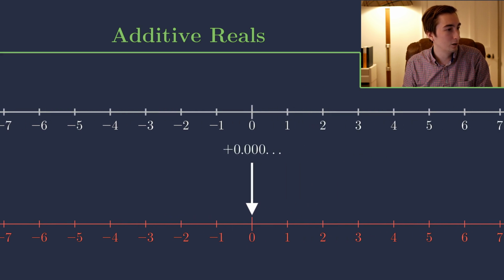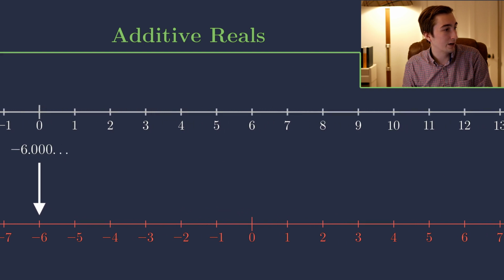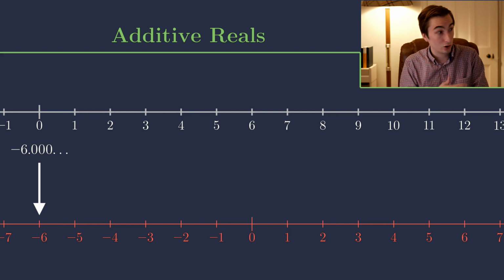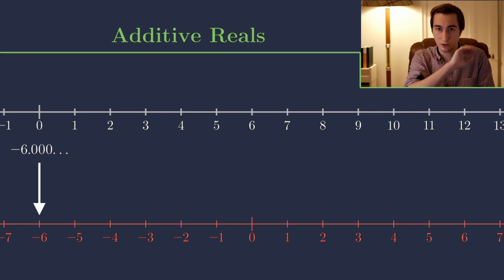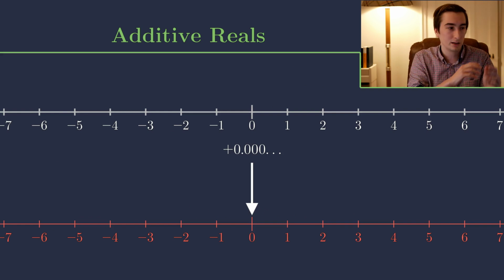Returning to the middle and doing the same for the negative numbers, as I move my white arrow smoothly along the negative numbers, that's going to shift my number line above in the left direction by however many units my arrow is pointing at. So my arrow has now ended up at -6, and it shifted the number line by 6 units to the left. That's what -6 corresponds to.